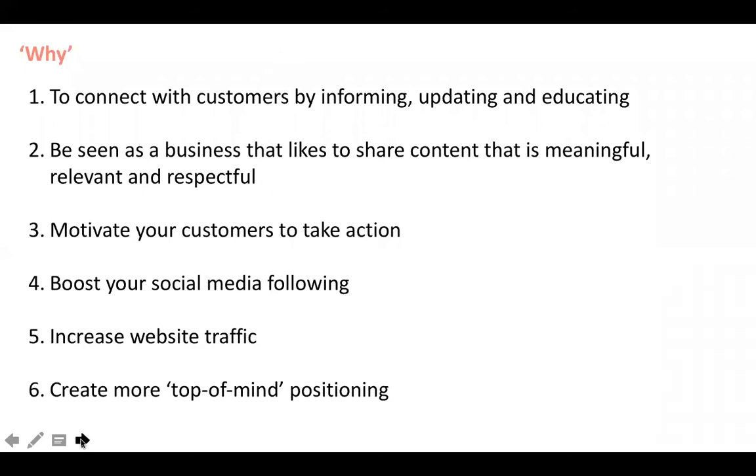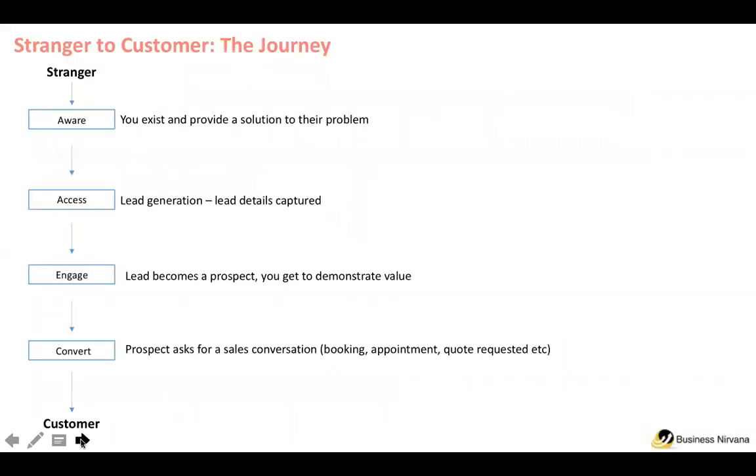Okay, but let's look at it in some other way, right? Now, I've talked about this stranger to customer journey in some of my other workshops. For those who are hearing this for the first time, I'll just take you through it. Anyone who's a customer today, right, at some point in the past, they would have been rank strangers. They probably didn't even know you existed. But they have made that journey from stranger through to customer. They've actually made that journey. How does that journey take place? In many different ways, but this is just one of the ways that will help us understand this whole framework.